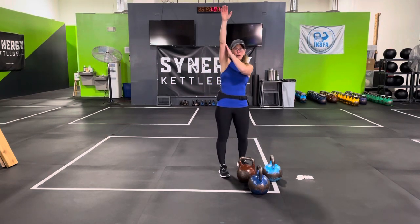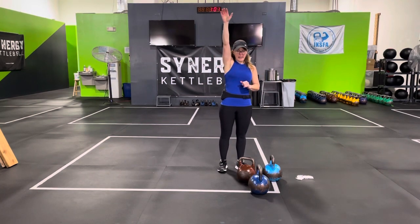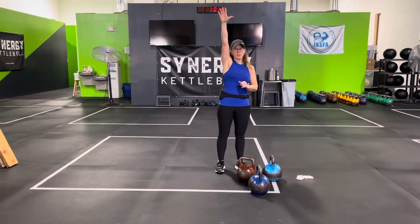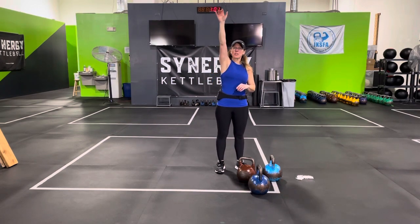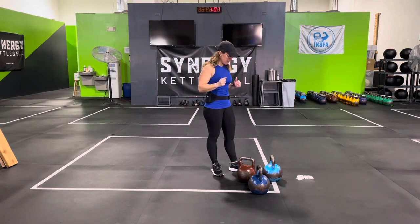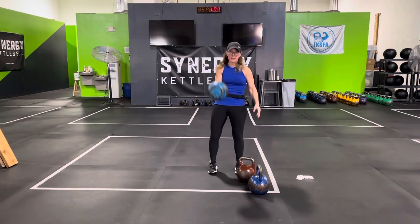At the top, the elbow's right next to the ear, palm is facing forward, bell handles dangle through that palm and your fingers are nice and relaxed, okay? Stick fingers is what I like to call them, but when your hand is extended like this, you are fatiguing your forearm. You want to try to keep it nice and relaxed so that forearm can chill, okay? Better for your grip.